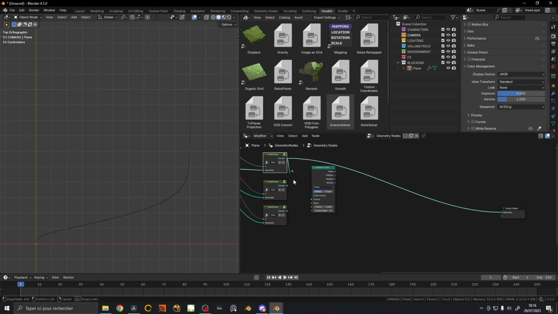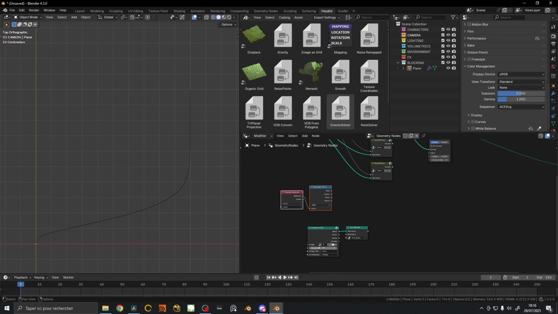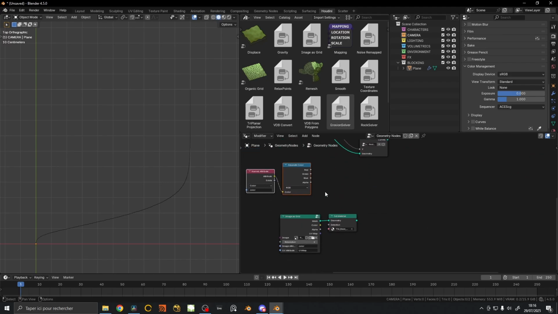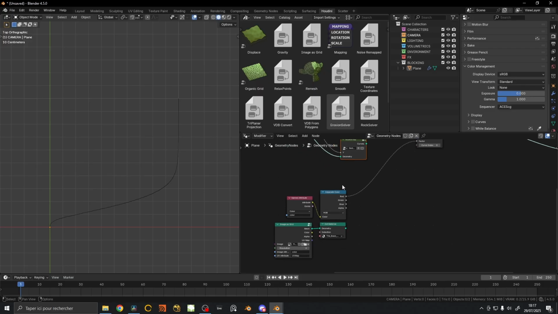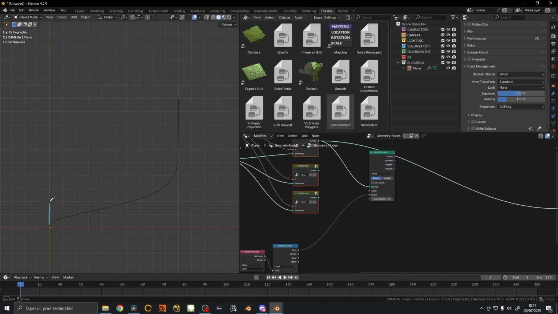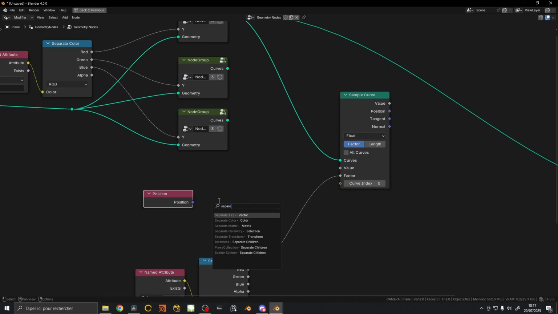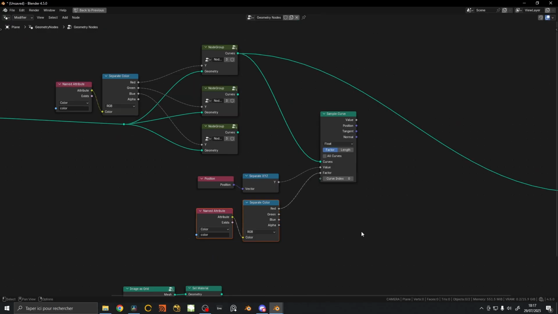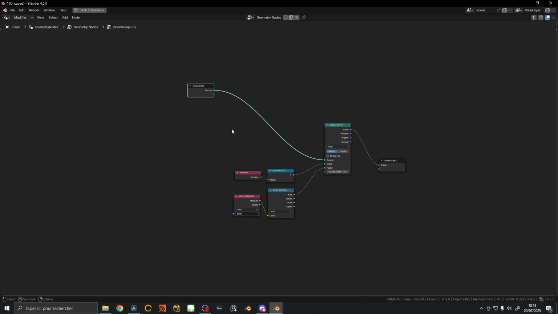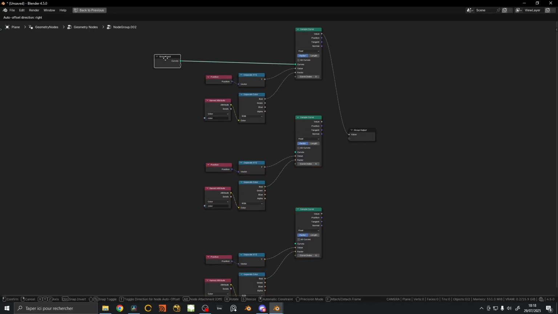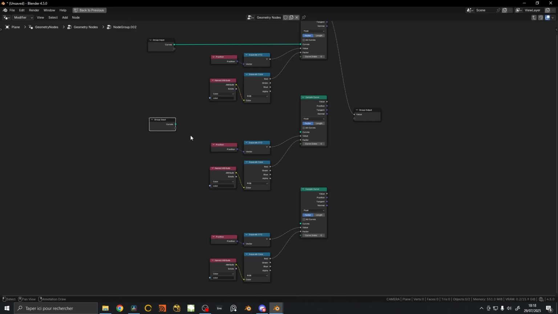Sample Curve. So you can take this curve and take the red, green and blue values of the image's grid. You just say sample the curve from the amount of red that there is in this image. But what do you sample? The Y position that you can see. So if the red for this image is here, it's just going to go all the way to the Y position of the curve. So you just take the position, separate X, Y, Z, put the Y here, and now you make this into its own little node group and plug this here. And what we want to do is repeat this process for green and blue. You can just take this here and add a new one.